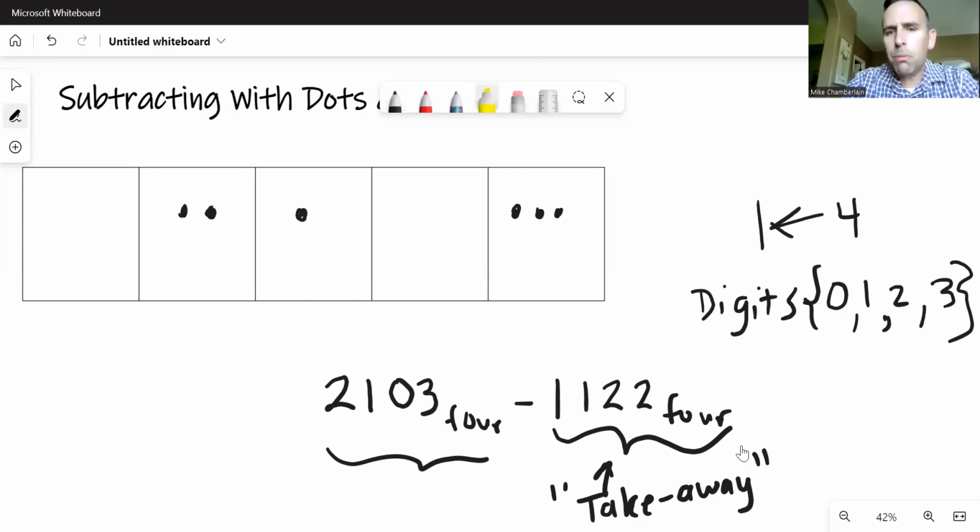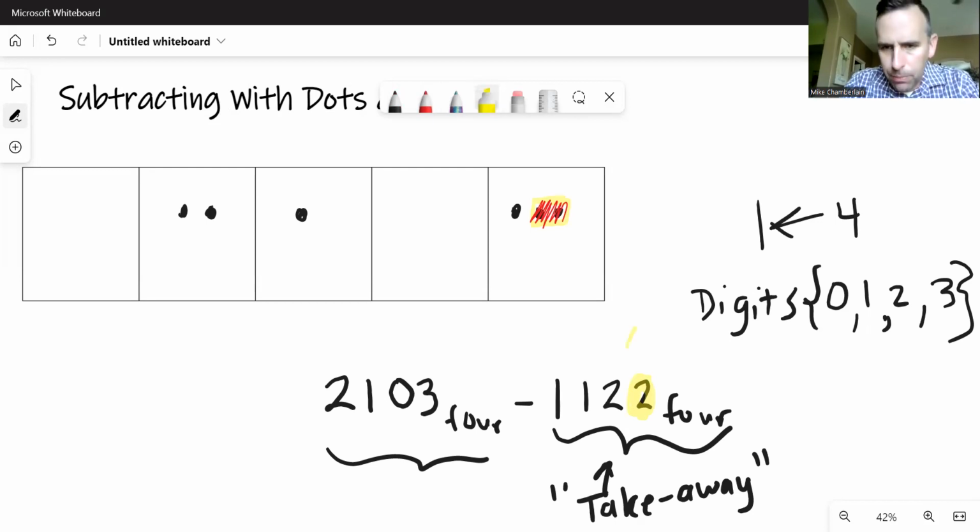Starting with the rightmost place value, we're going to start by taking away a 2 in the ones place. Can we do that? Absolutely, we can. I'm going to highlight those 2 in the ones place. We're going to take those away. How do you do that? Well, if you have blocks or something, you can physically have students in the classroom, I'm talking elementary, moving things out in base 10. Here in this class, I'm just going to take them away by scribbling them out, which makes a mess. I'm going to scribble in red. So we'll just think that those are gone. I took those away. And then I'm going to go to the next number.